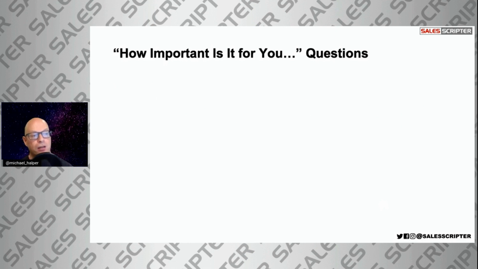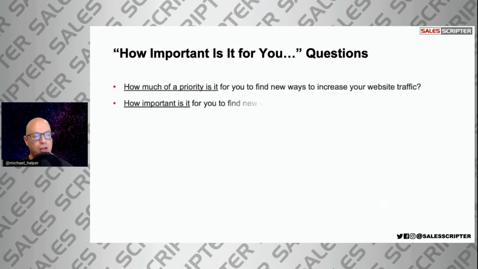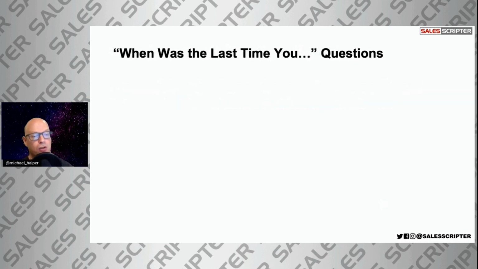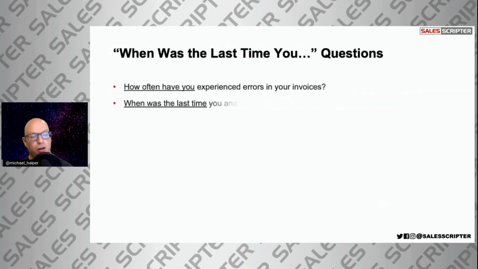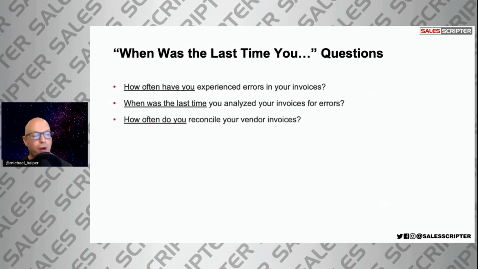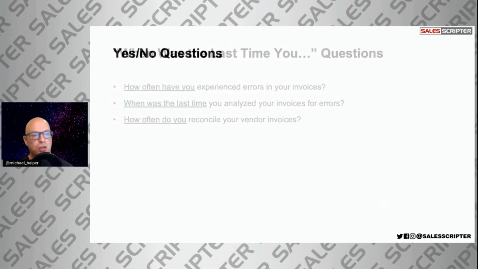Another way to phrase questions is to say, how important is it for you to? So how much of a priority is it for you to find new ways to increase website traffic? How important is it for you to find new ways to increase website traffic? When was the last time? How often do you experience errors in your invoices? When was the last time you analyzed your invoices for errors? How often do you reconcile your vendor invoices? So just some ideas there.